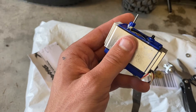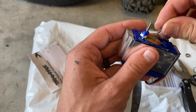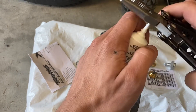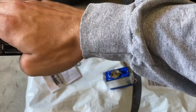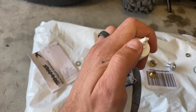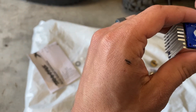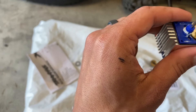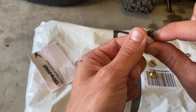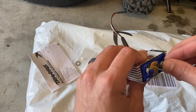As soon as we get this bearing off I think we'll be good. I did not see one of those shims for that bearing so we should be good there. I just checked the bottom side of that other gear. We are going to set this right here and reinstall our pin. Go ahead and put a little dab of silicon grease on there as well. The gears didn't really strip - it was only that outside one where the servo horn goes on. We got the bottom on there.